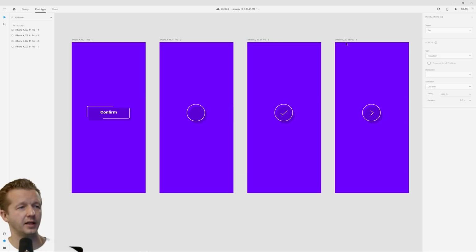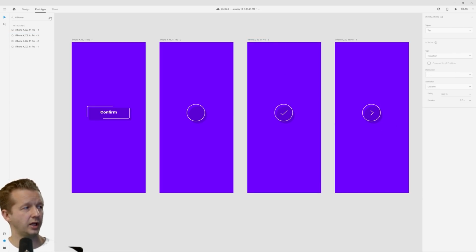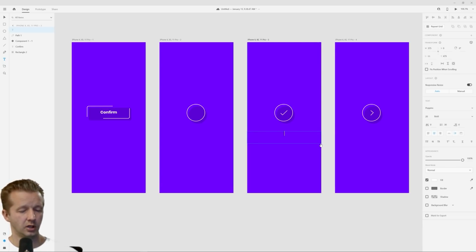All right, so you know what? I think that should be a faster transition. So maybe instead of 1.5, it's like 0.6 seconds. All right, and then also I want to do a mask text reveal right here, because I want to put some text down there real quickly. That's going to say next. So to do that, we'll start right here in this artboard, and then we'll just say next here.